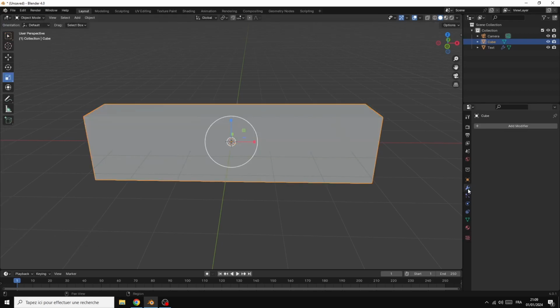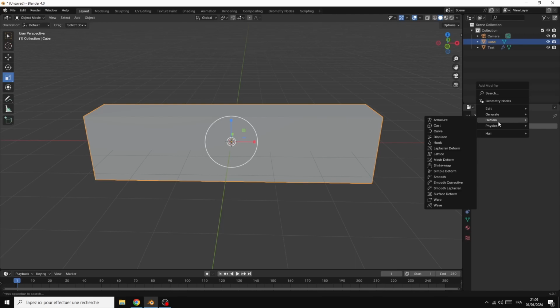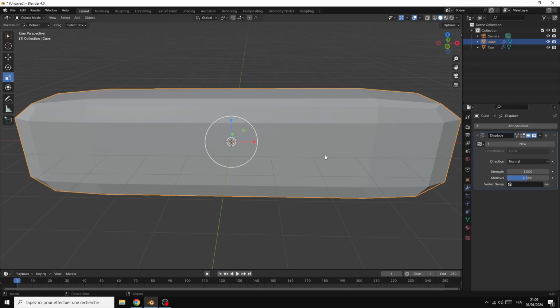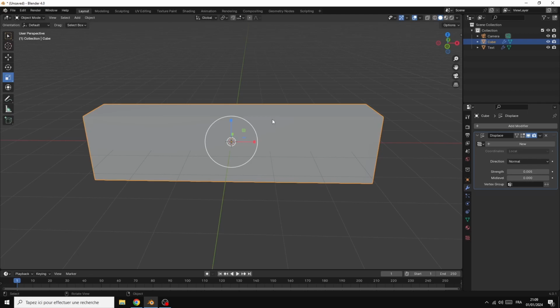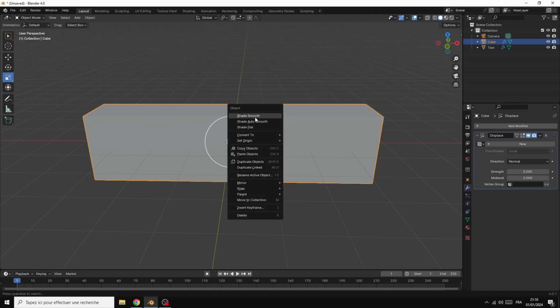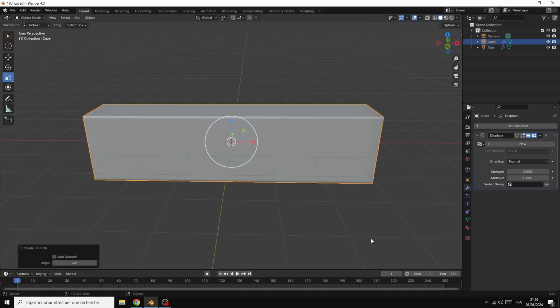Now in modifier, add modifier, displace. Don't worry if you see that. Decrease this to 0 and this to 0.005. Shade smooth.